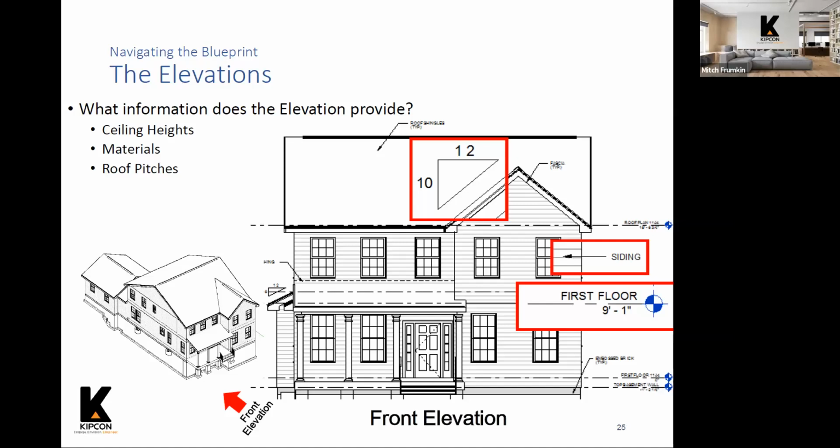Other information that the elevation gives us is elevations above grade of, say, the top of the foundation, or the elevation of the first floor and the second floor, and so forth. And so it gives us an idea of how far above ground, or what the height of that building is.